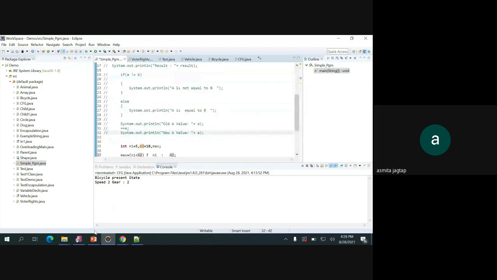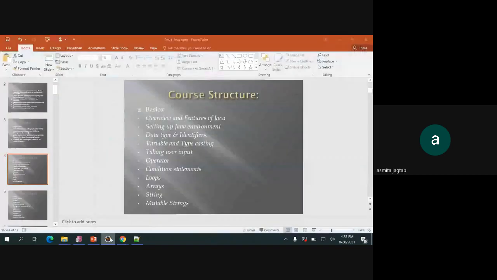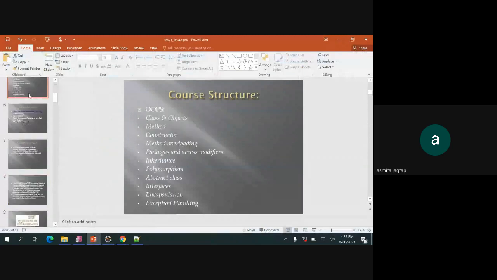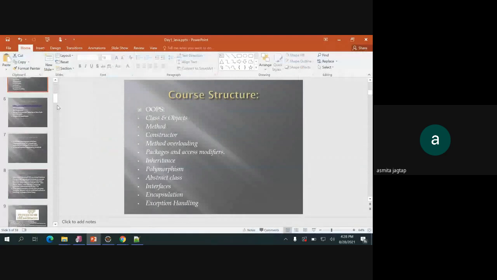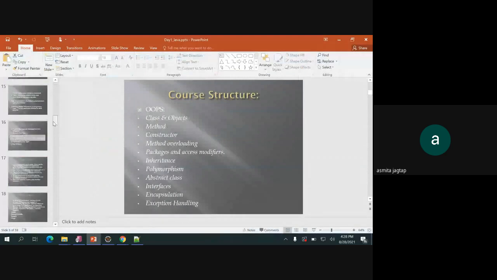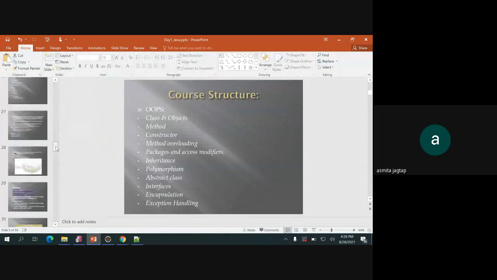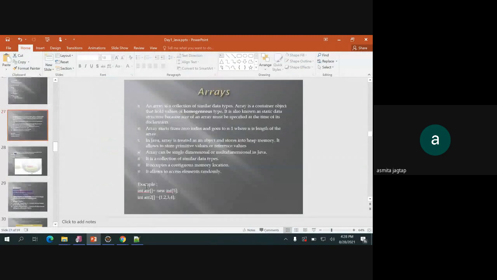So we covered those things like conditional statements and arrays, how to declare arrays. There are two ways to declare an array. That is int arr = new int[5], which directly creates space on the heap.